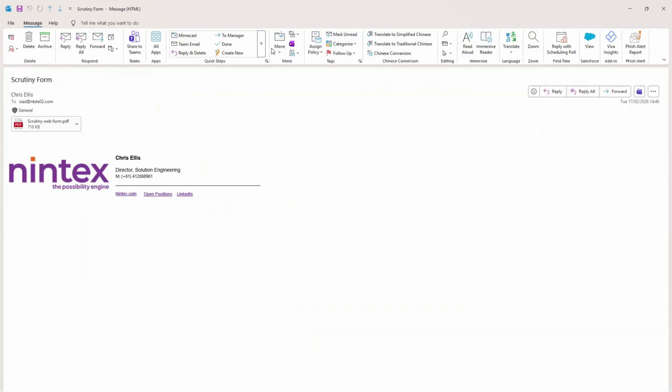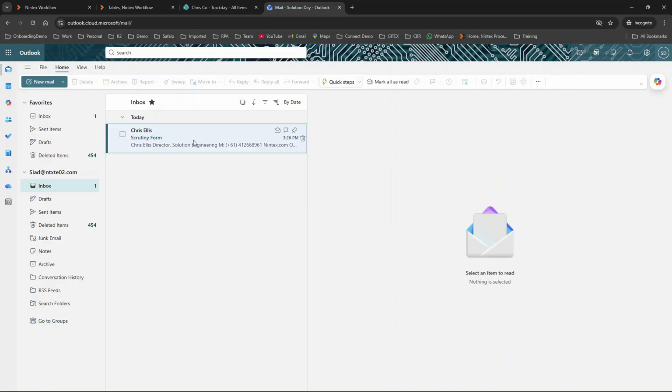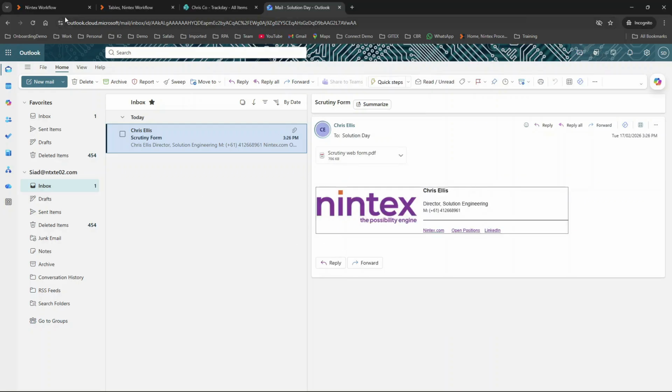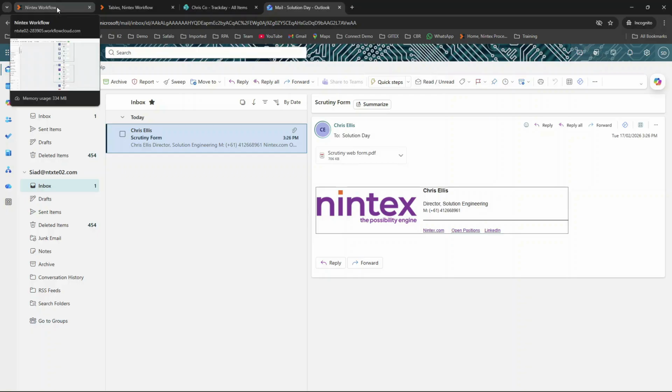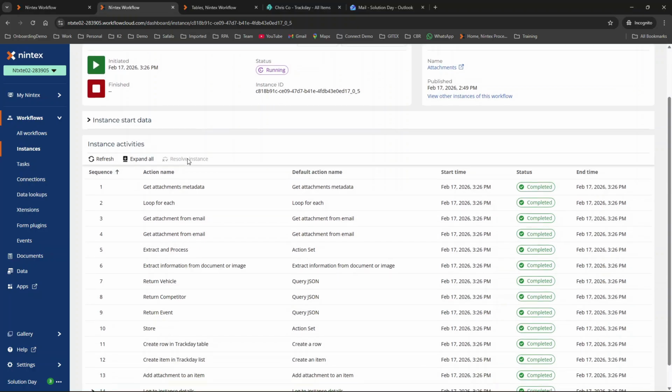All right, so let's just resend the document, and that should appear in the inbox. That's what will then kick off the workflow, and if we want to, we can check instances and see that that workflow has started. Okay, email received. There's the information. There's my scrutiny web form, and my workflow should now have started. I can check my instances to see if that's the case. So here's the instance that's kicked off.